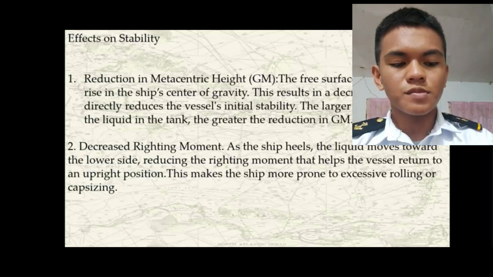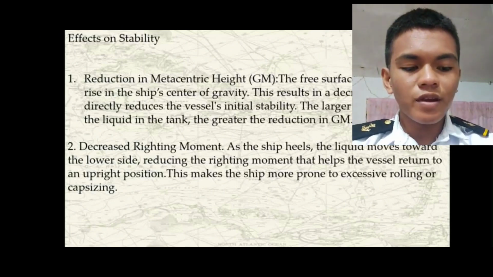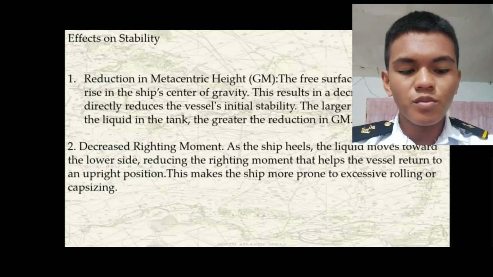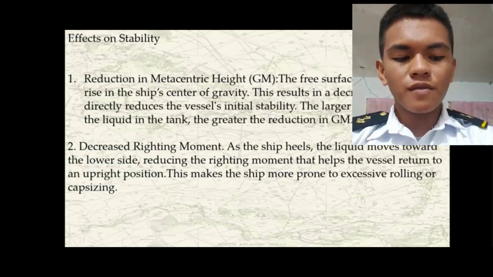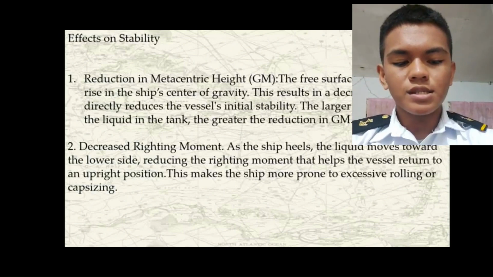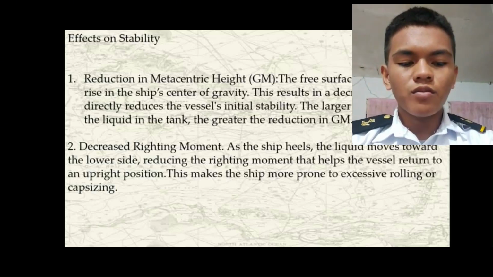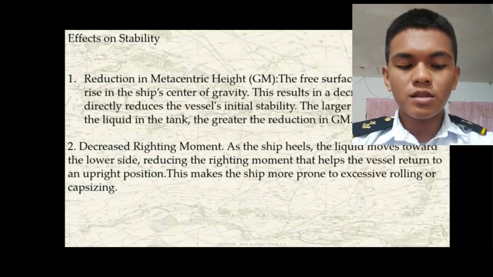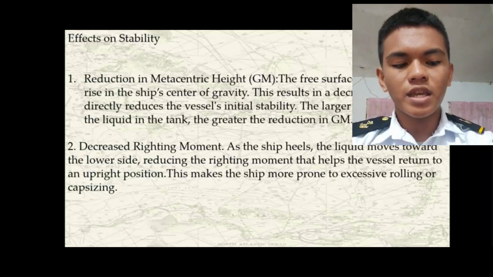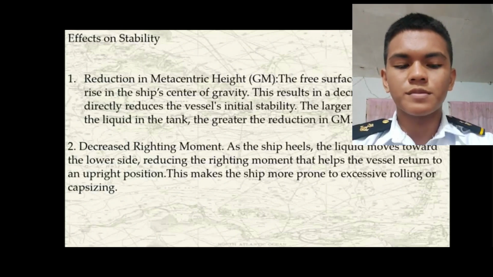This can also be explained through that because the liquid isn't completely filling the tank, it can move freely as the vessel rolls or pitches. This movement creates a free surface effect, where the liquid surface isn't constrained by the tank. The consequence of this free surface is a shift in the liquid's center of gravity. Instead of remaining aligned with the vessel center line, the center of gravity moves toward the side of the vessel, causing it to tilt. This shift in the center of gravity affects the stability of the entire vessel, making it more susceptible to rolling or capsizing.